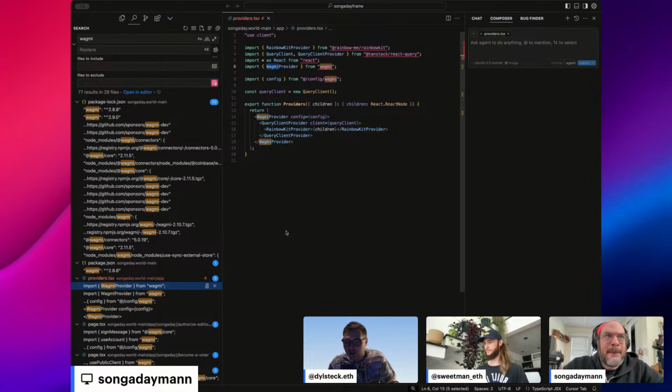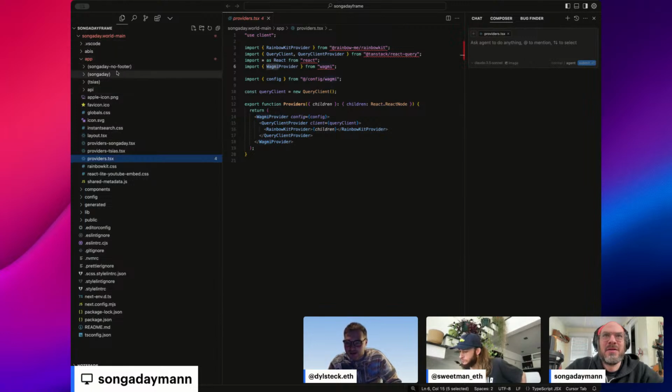So essentially, I'll show you in a second, but there's a Farcaster WAGMI package, and that WAGMI config you're importing, we can add the Farcaster frame wallet identifier to that config. And just like right now, when you go to your website, it'll pop up Rainbow Kit or whatever. When someone logs into the V2 frame, if they're already logged in with a wallet on Farcaster, you'll just get that connection immediately. And if not, it will trigger them getting that connection. Wow, that's incredible. Okay, so that'll be cool.